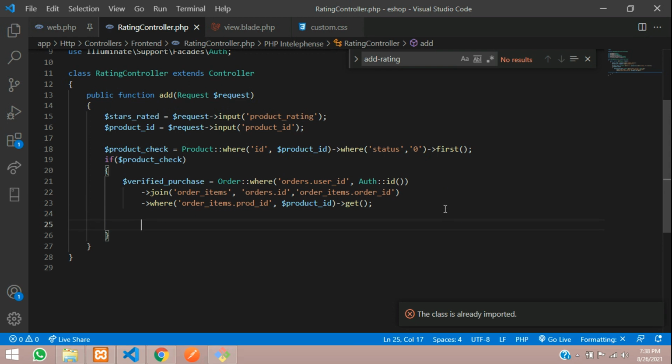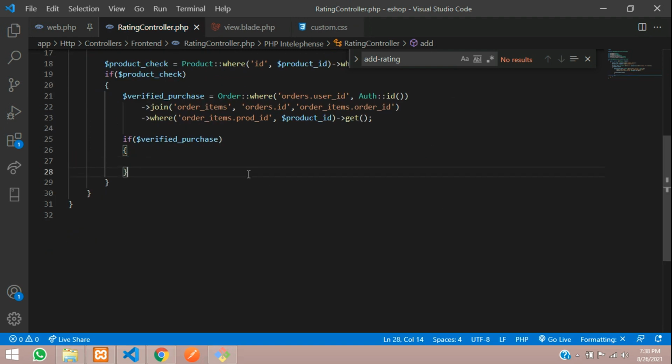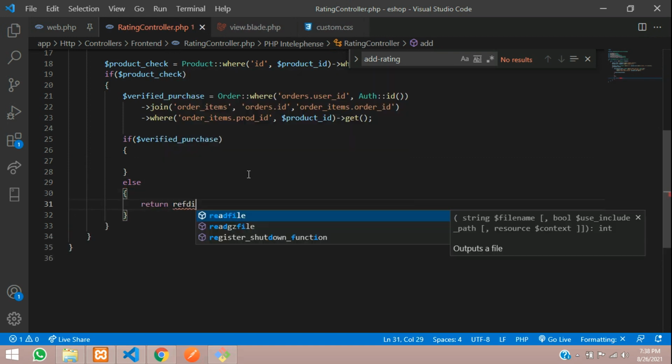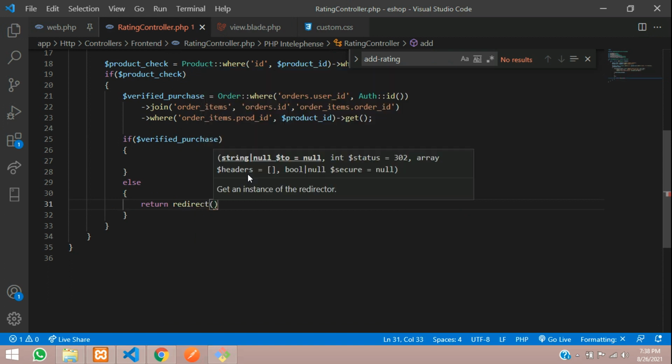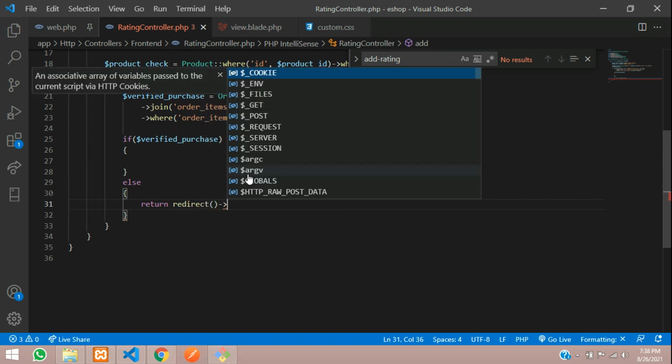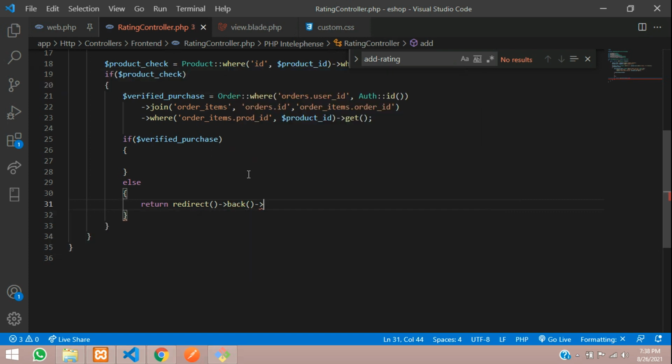Yes. So if the user has purchased that product, so I'm going to say if $verified purchase, only then we will insert the product, I mean the rating, else we are going to return redirect back with status as you cannot rate this product, or however you can write your custom message.